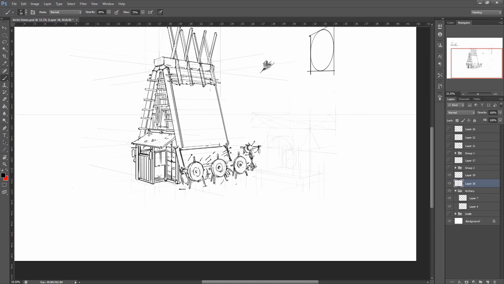Little sandbags holding it in place. Little things here as well.